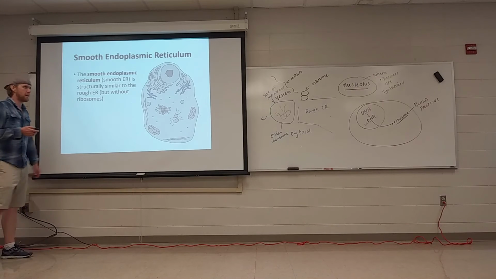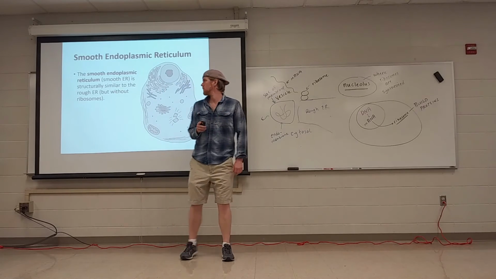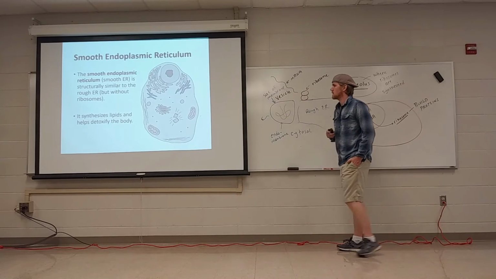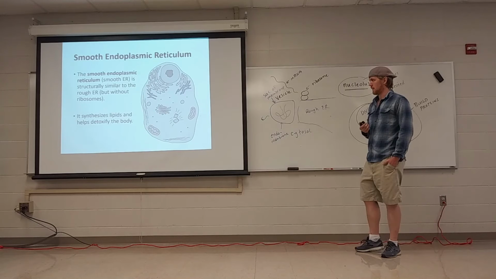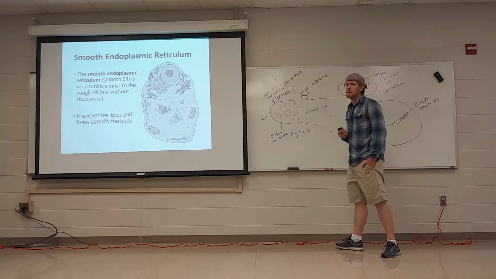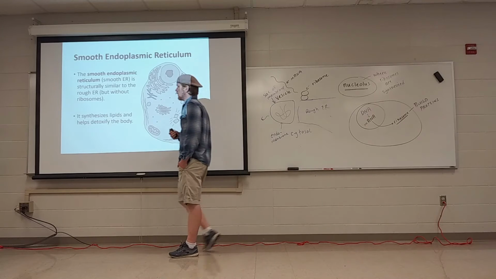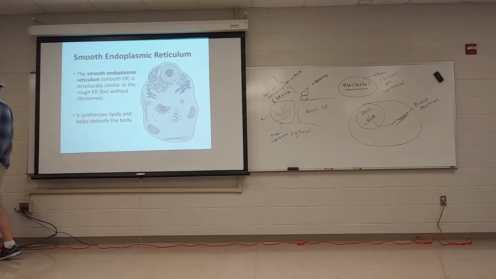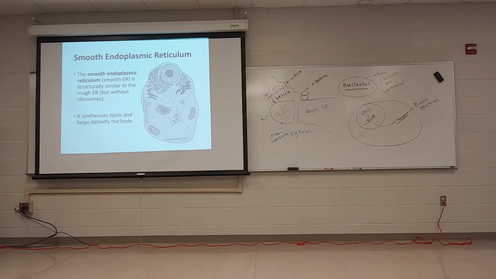It's involved in a couple of things. The two things you want to know about the smooth ER is that it makes or synthesizes lipids here, and it helps with detoxification. So if you were to look at a transmission electron microscope image of liver cells and look up close at the contents of those cells, you would see a large amount of smooth ER because the liver is the organ in the body principally involved in detoxification, specifically alcohol detoxification.